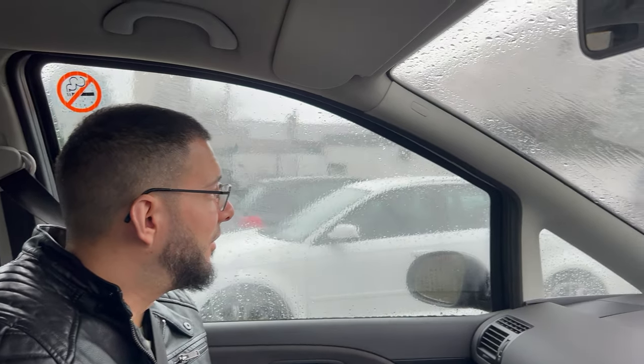We've just arrived in Blackburn, so I'm going to try somewhere different instead of Preston today. I've been recommended a place called the Clove in Blackburn. Apparently they do a really nice desi breakfast, and they've got lots of other things on offer, so I really want to try that. I've not had many desi breakfasts before, so I'm just going to try something new. It's going to be absolutely different for me, because I've never tried anything like that. So let's just see how fun it is, see what it looks like inside, and hopefully we can get a good review out of it.